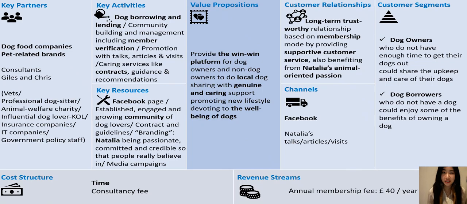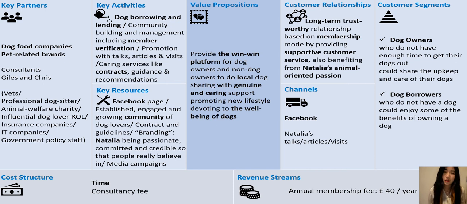Based on the rich picture, we analyze further the current business model of Dogpool. First and foremost, in order to meet the needs and demands of both dog owners and borrowers, Dogpool provides opportunities through the created community to support and help them do local dog sharing. Therefore, centered on this value proposition, which promotes a new lifestyle devoting to the well-being of dogs, Natalia is actually the key resource as a passionate and credible professional to be the spokesperson for her platform.